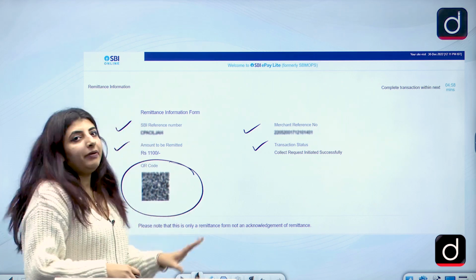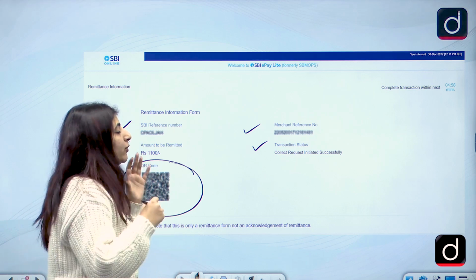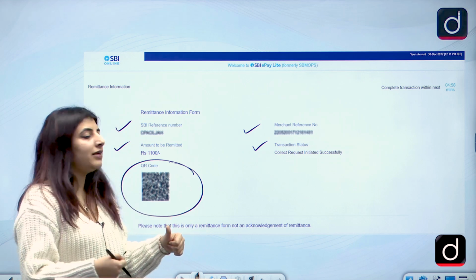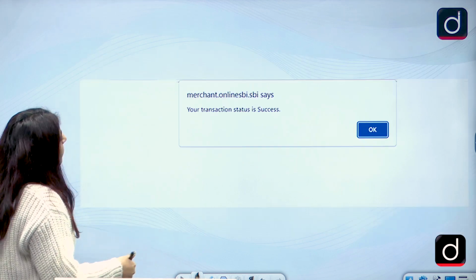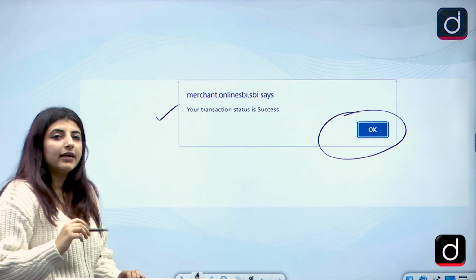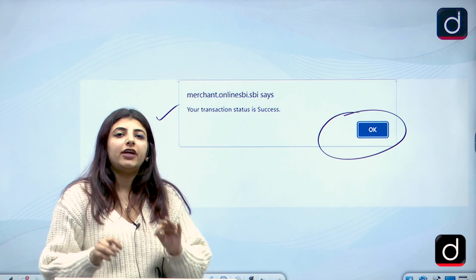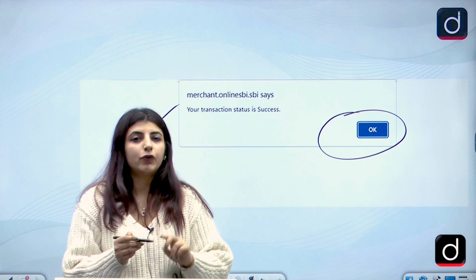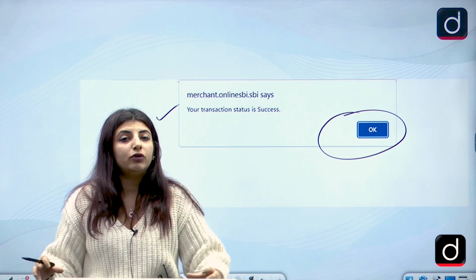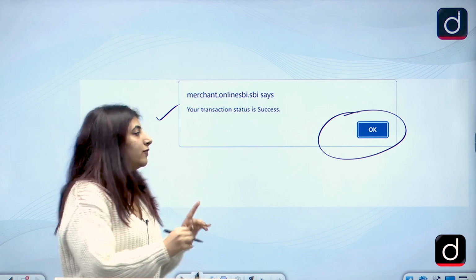Open the application from which you are supposed to make your UPI payment, scan this QR code, do the payment, and then this message will pop up that your transaction status is success. That means your application form is filled. You will get a notification by UGC NET on your mail and on your registered phone number.